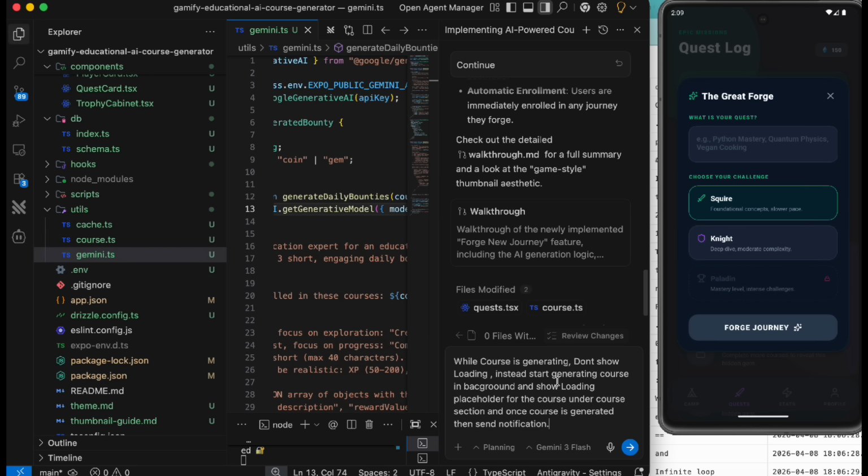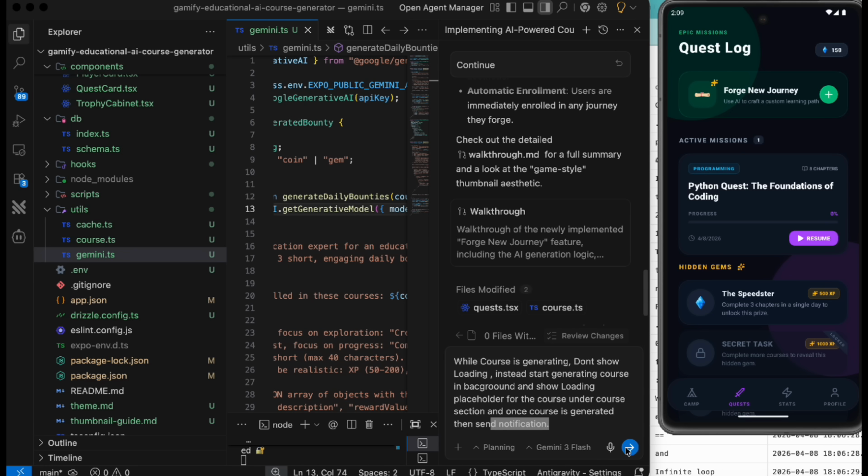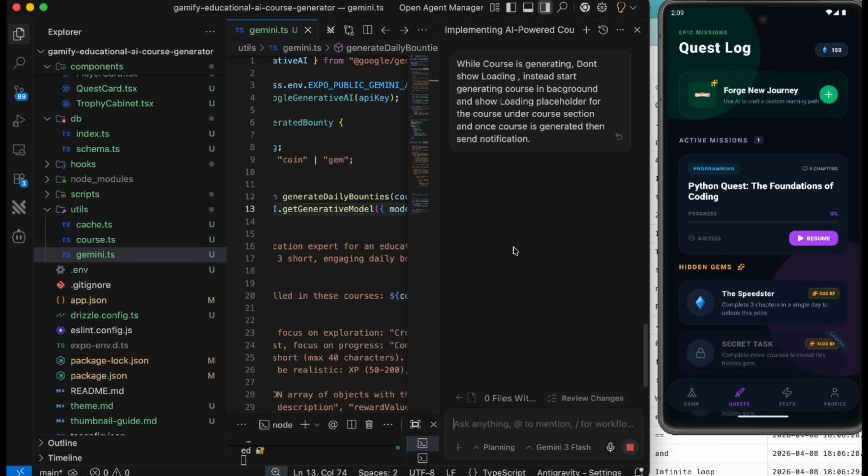So this is a big ask because it will add the notification feature as well as the background API execution, right? So let's execute this, and once you execute, it will start implementing this feature.